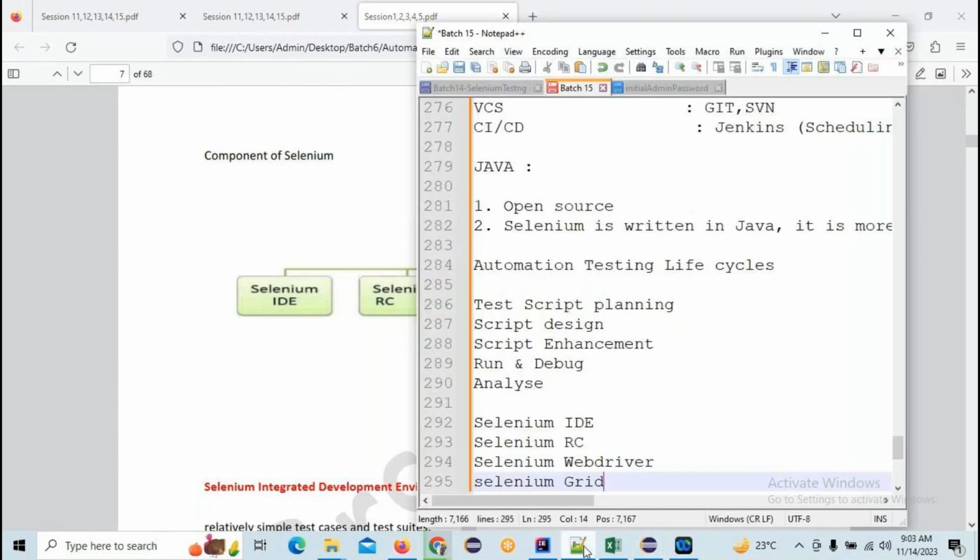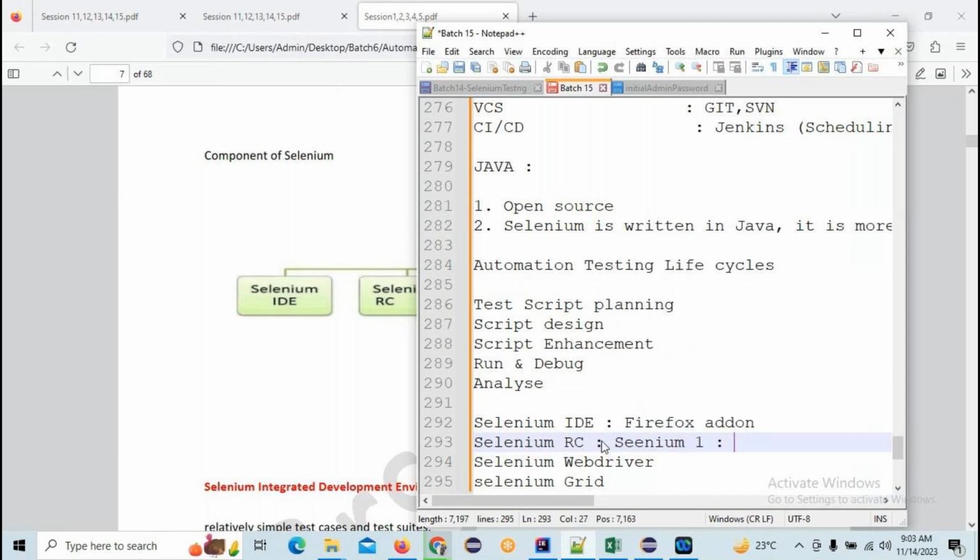If you come to the notepad, Selenium IDE is a Firefox add-on. In this you can only execute cases on Firefox, and too, only the basic test cases. You can't execute the complex test cases. Coming to Selenium RC, the version is called Selenium 1.